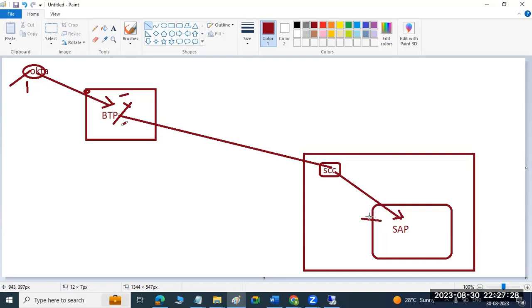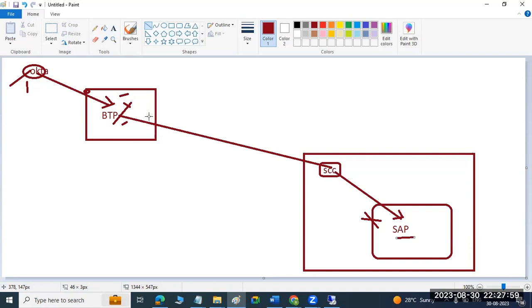No, I don't want to enter my user ID and password in the backend also. I want this one also to be authenticated. Whatever user is propagated here, the same user should be propagated to my backend SAP also. Then what we have to configure here, right? So that is the secondary concept. So this is from here to here. This is the concept. Now you can ask me your question.